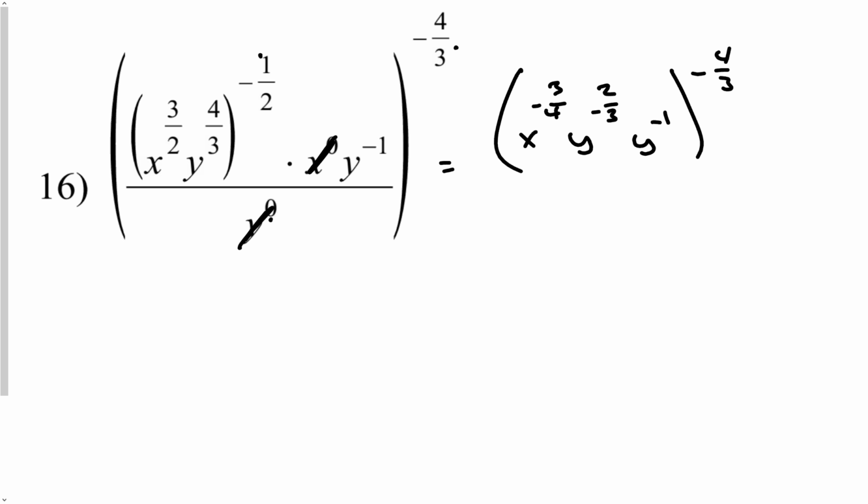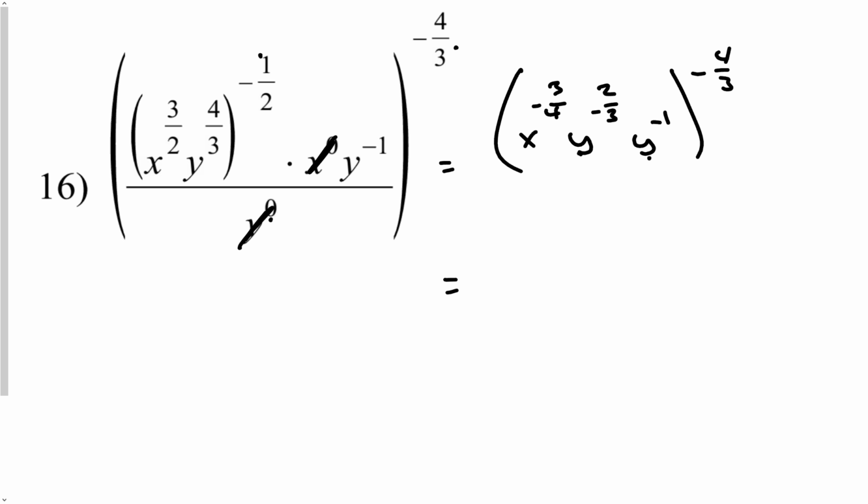Couple approaches here. Again, we can make this a positive 4/3 by moving everything to the bottom of a fraction, in essence flipping it over. We can put these all on the bottom of a fraction first and then raise them to the negative 4/3 power, but that's just going to make them negative again. The better idea is just to distribute this exponent to all these exponents. We can even put these together first, because the negative is just going to cancel out and be positive.